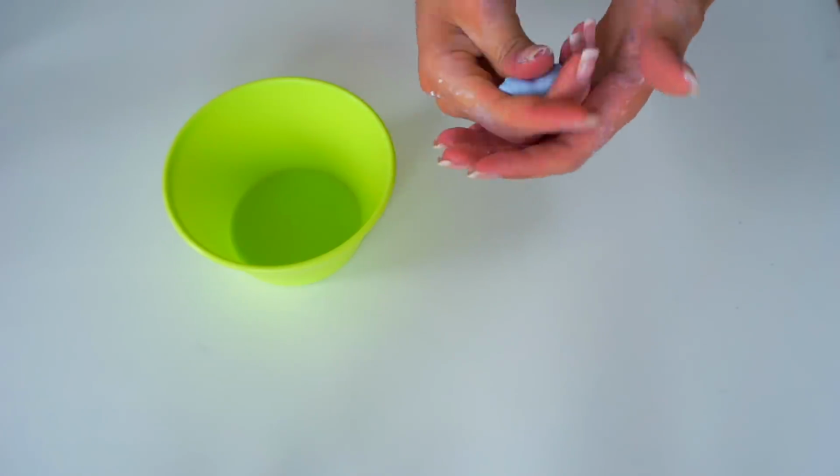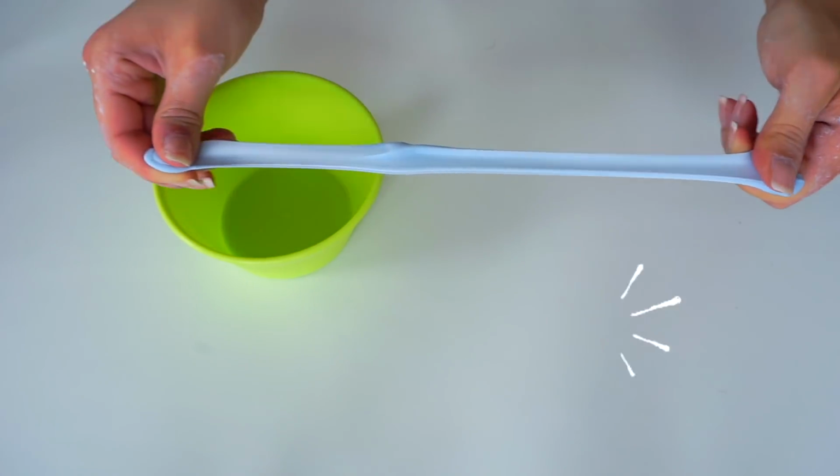And this is the first slime with the blue tack. Thank you very much, Emi, for suggesting this recipe.